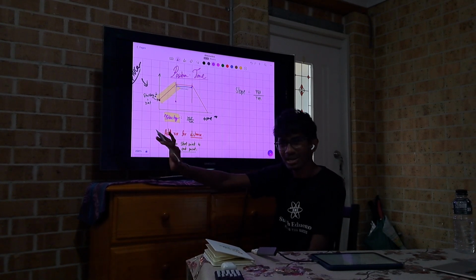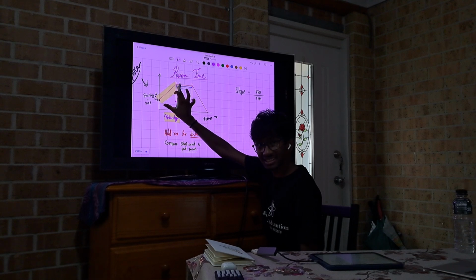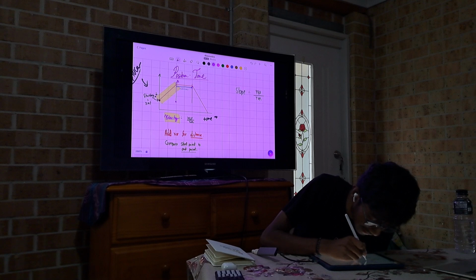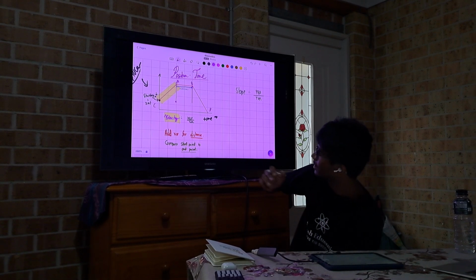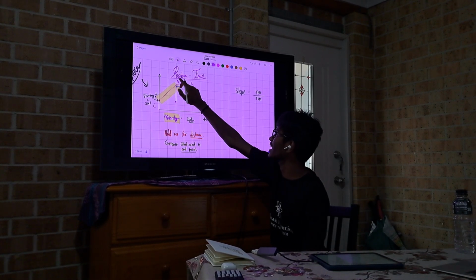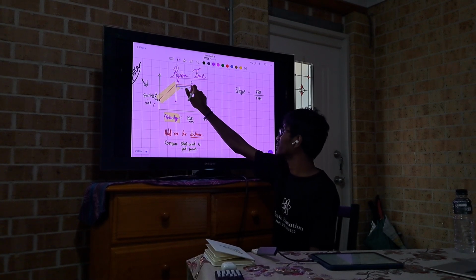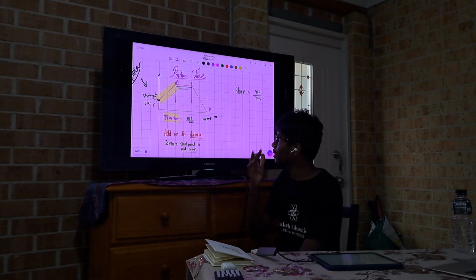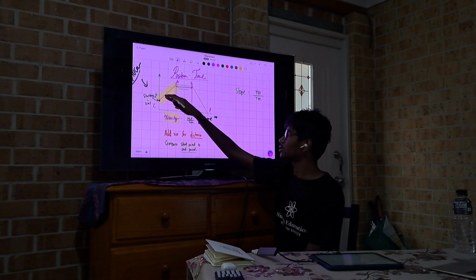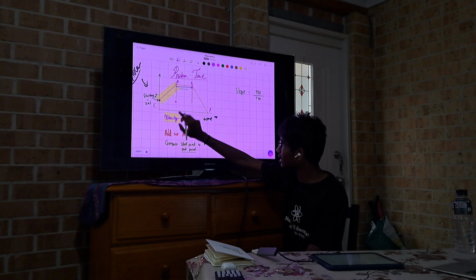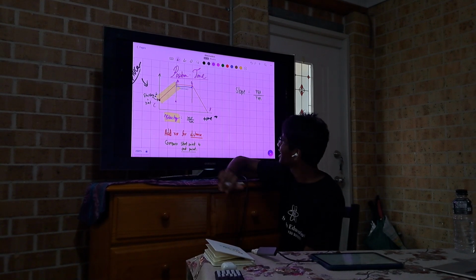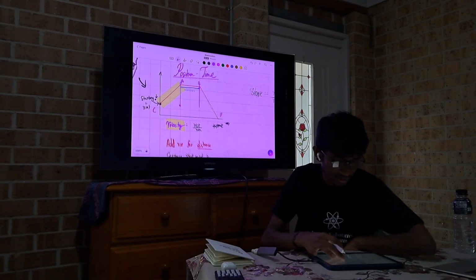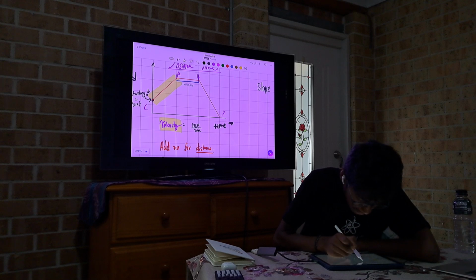So the only time rise is happening is from this interval to this interval, and from this interval to this interval. If we label this A, B, C, D, rise is only happening between the C, A intervals and the B, D intervals. The A, B interval, nothing, it's stationary, so nothing is happening. So that's why you want to add the rise to calculate the distance in a position time graph. Hope that was clear.